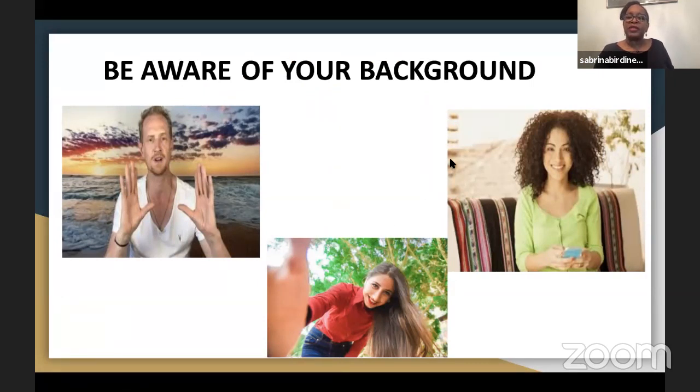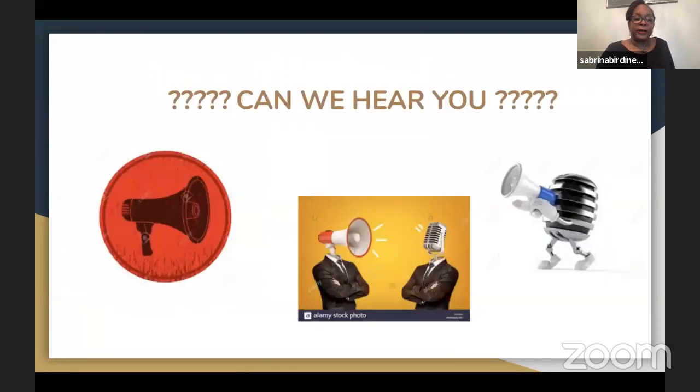I know she's probably not presenting something, but the young lady here in the green blouse, she's got a nice black background. The stripes are fine because it kind of breaks up the plain solid patterns, and you would pay more attention to what she is saying in her presentation. And so be aware of your background. Like I said, take a picture, look at it for yourself, see what your audience sees. That way you'll be more comfortable in knowing that you're making an impact with what you're presenting.